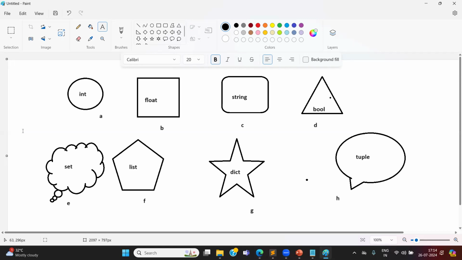I'm just drawing pictures here, but the features of each type are different. Integer can hold numerical values. Float can hold decimal values. String can hold character values. Boolean holds true or false values. Set stores unique values, a set of unique items.